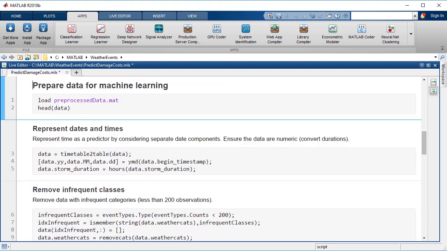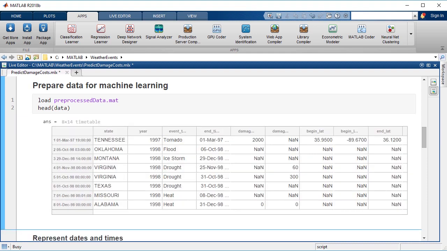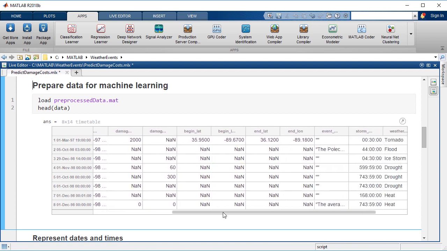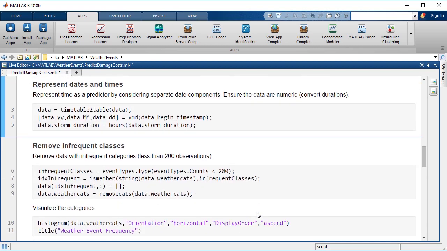Before then, we want to make sure that we get the data in the right orientation for regression or for machine learning. So let's take a look at the data that we have, just as a reminder. We have our location, the state, the time information, the type of event, the storm duration, and the damage costs. For our prediction, we need to capture all of the information that might be useful. We want to predict based on time, but not necessarily in a time series way. We just want to represent the time information. So we can split up the year, month, day, and hours and use that in the model to see how those are influencing the costs. For example, a blizzard in July likely is more costly. And so we'll use that information in the model.